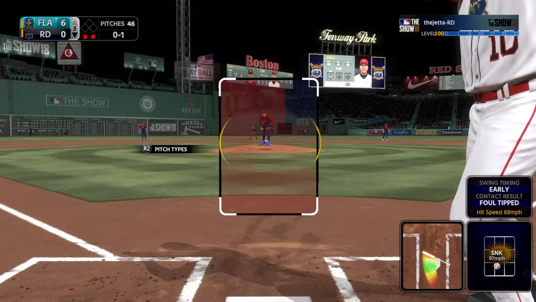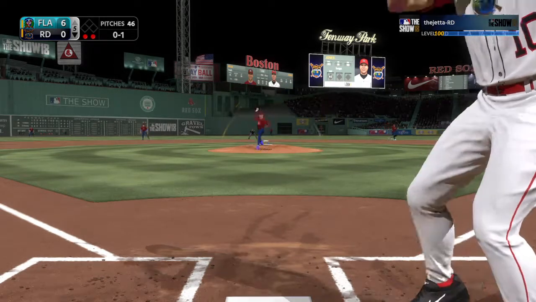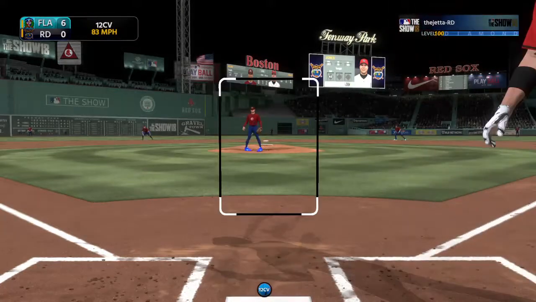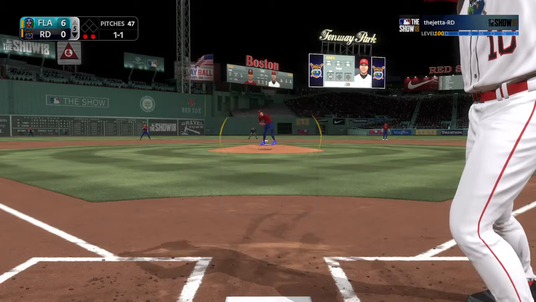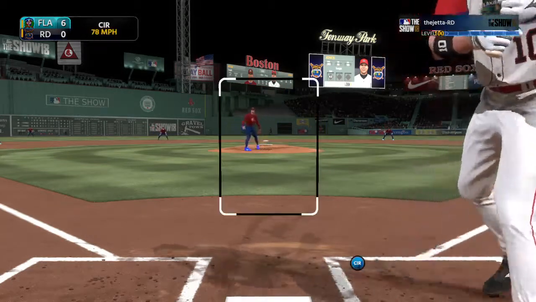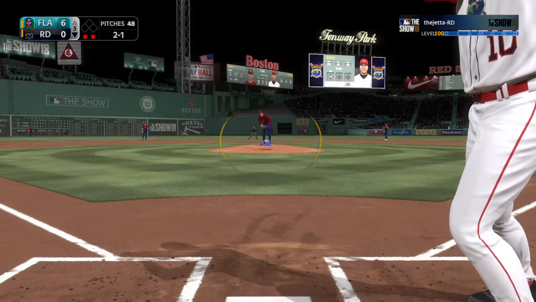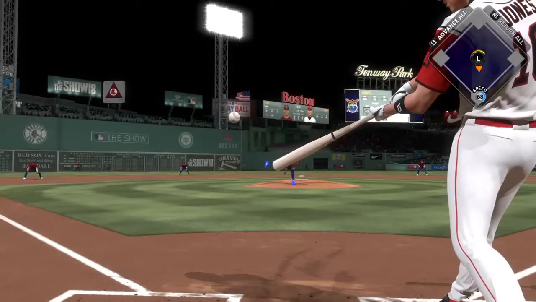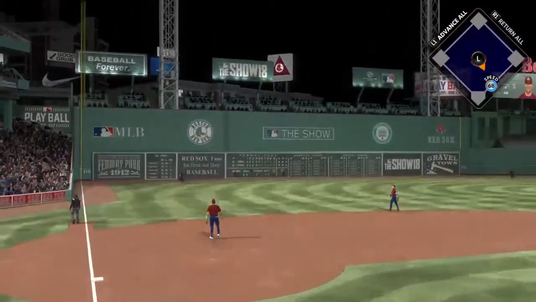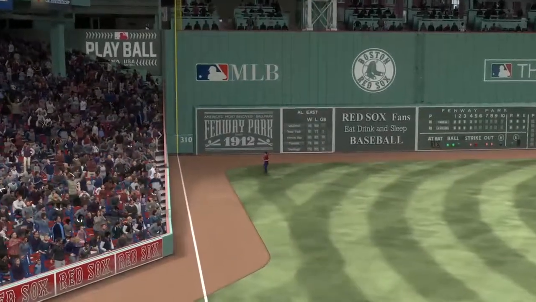Bases are empty here with 2 men out. And a pitch in the dirt as he lays off. It's 1-1. Off-speed pitch in the dirt as he takes it for a ball. Hit in the air out to straightaway left field. Williams is there. And the inning is over.